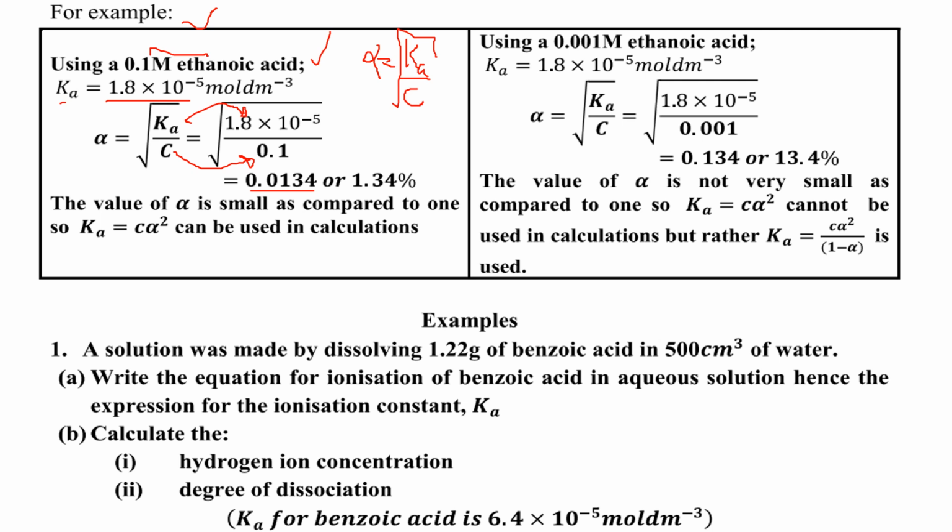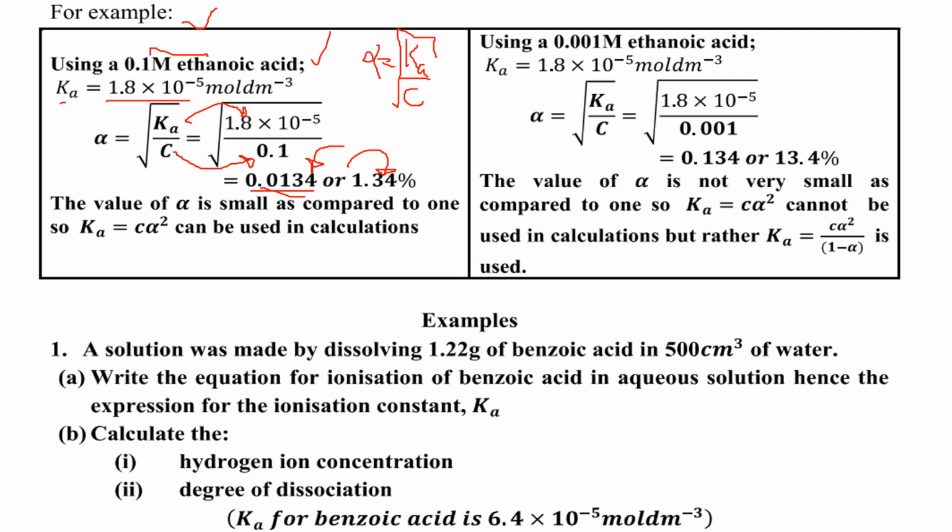However, degree of dissociation can be expressed in terms of decimal places, or it can be expressed in terms of percentage. And therefore, if you're using percentage, you just multiply this number, at least to 3 decimal places, by 100, but you're advised to write 4. Then you'll be getting 1.34%.